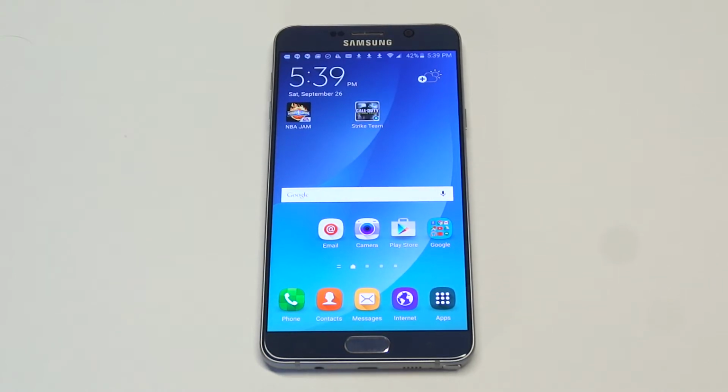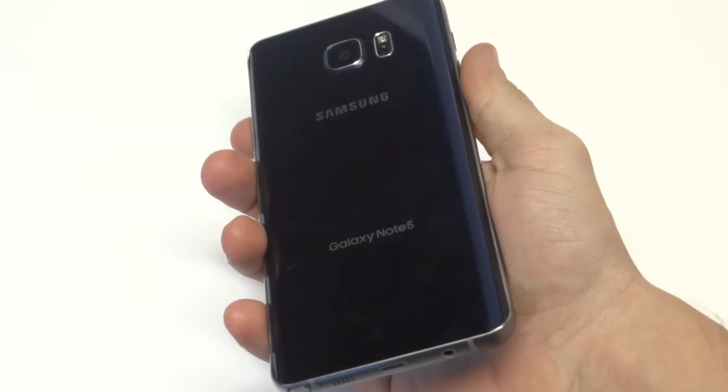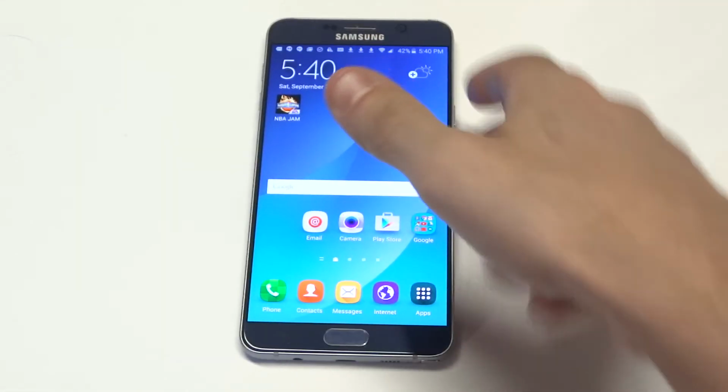I'm going to be talking a little bit about why you should buy the Galaxy Note 5. Without getting into too many of the spec differences, obviously, every time Samsung releases a new phone, especially on the Note series, it's always going to have a better processor, screen resolution, all that kind of stuff. But what I really like about the Note 5 compared to the Note 4 is how Samsung's gone with the better look and build with the metal and glass. It's just so much sharper than what they were using before.